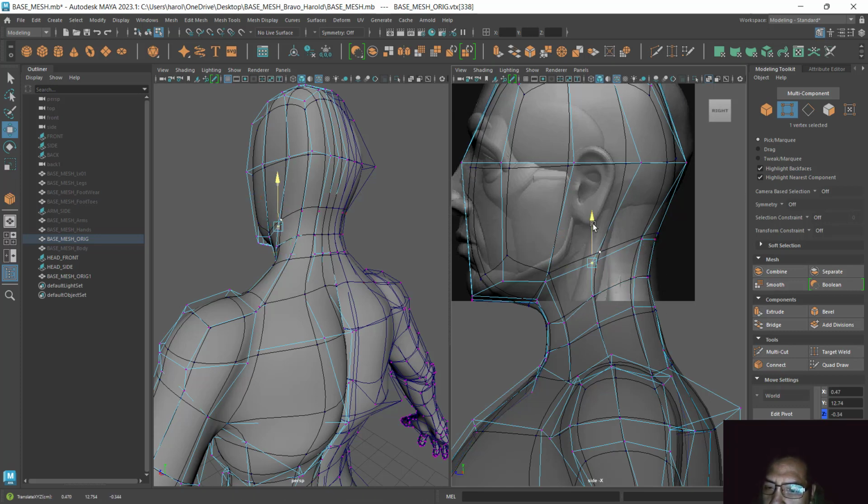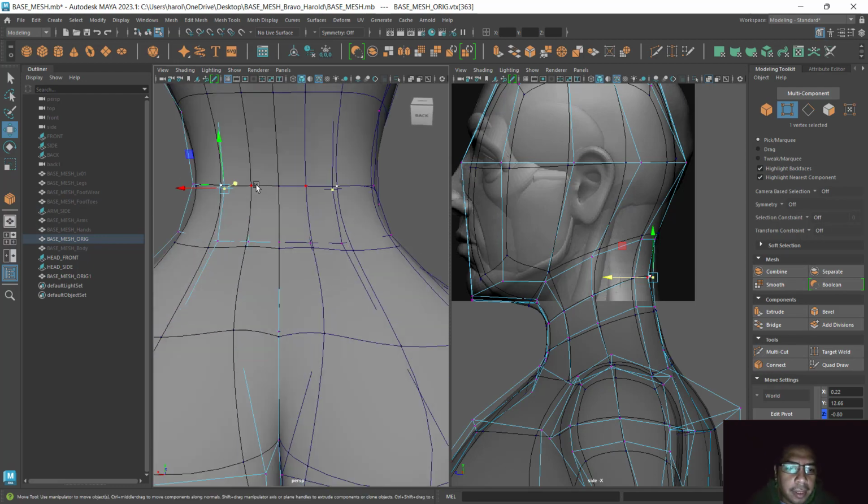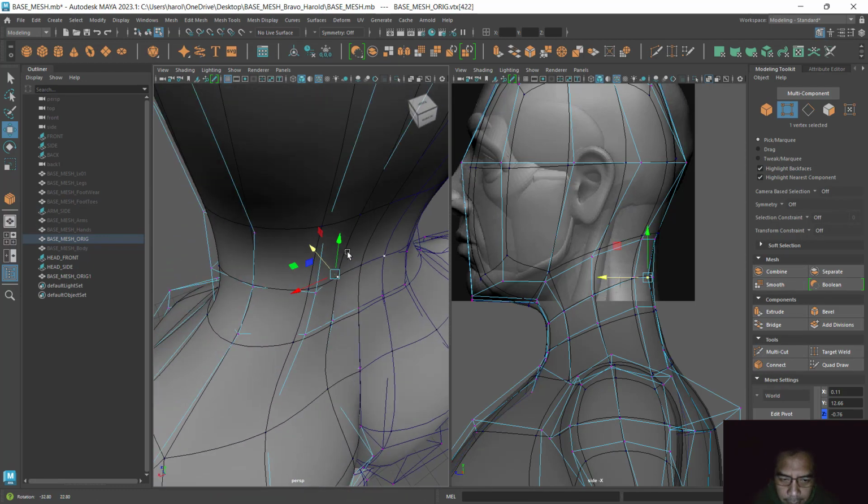So far, I'll select this, saving it, and this, there. Careful, and then here, and then here. This is the back of the neck. Oops, sorry for that. Let me just select that. And then I'll drag this and I'll drag this a little bit.